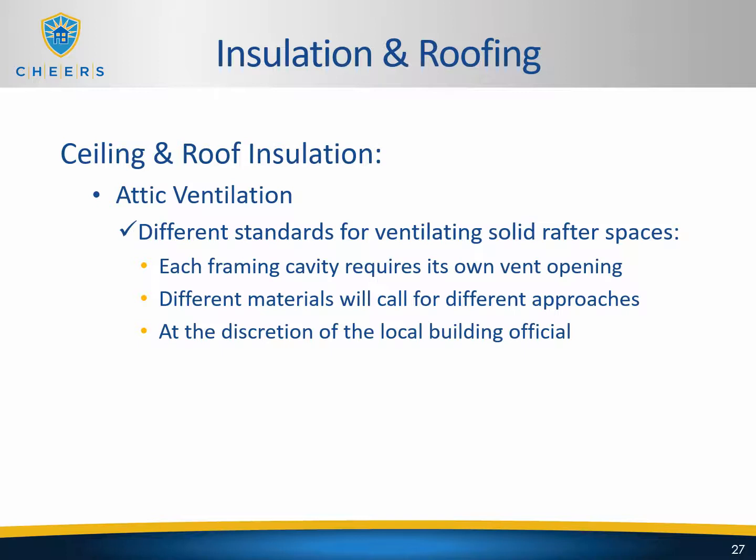There are different standards for ventilating solid rafter spaces. Everything that we talked about as far as attic ventilation is concerned, we're talking about a regular attic. Now, a solid rafter space is an example of a cathedral ceiling or somewhere along those lines. Each framing cavity for a solid rafter space requires its own vent opening. There are different materials that will call for different approaches, and it's also at the discretion of the local building official. So there might be specific requirements depending on the climate zone and the jurisdiction that the home is being built in. But keep in mind the solid rafter spaces are a separate application than the regular attic that we just talked about.